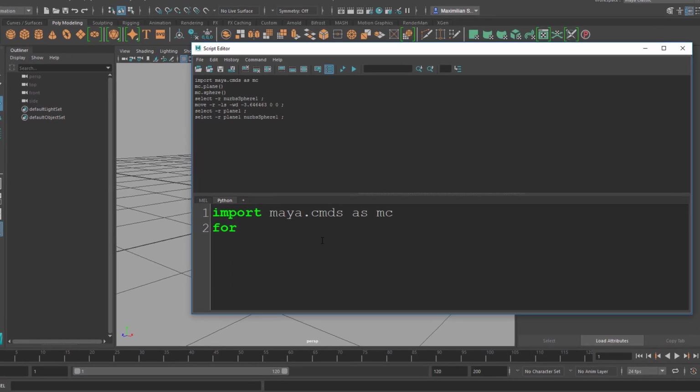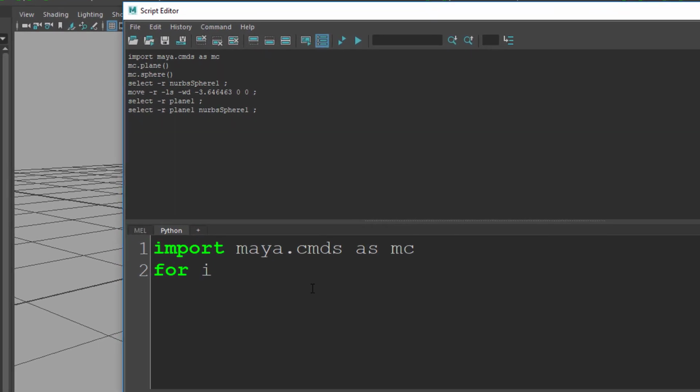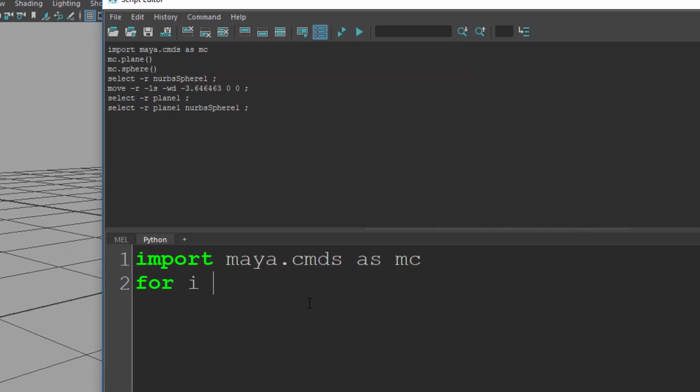For, and then I type the variable, which can be an i, which is typical for maths anyway, in, for i in. And here comes the range. That's the range from, say, 0 to 3. And this is just invoking the loop. It doesn't do anything. It just takes a number i, sets it to 0, then sets it to 1, then to 2, and then to 3. That's basically the loop. In order to finish that line, we need in Python, in MEL it's a semicolon, in Python we need a colon.